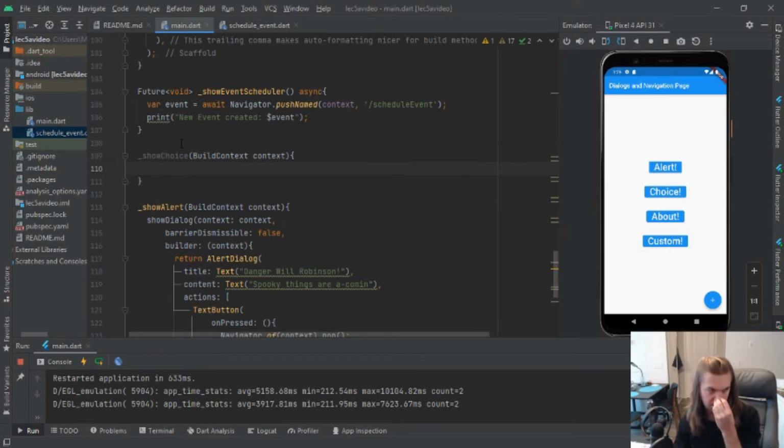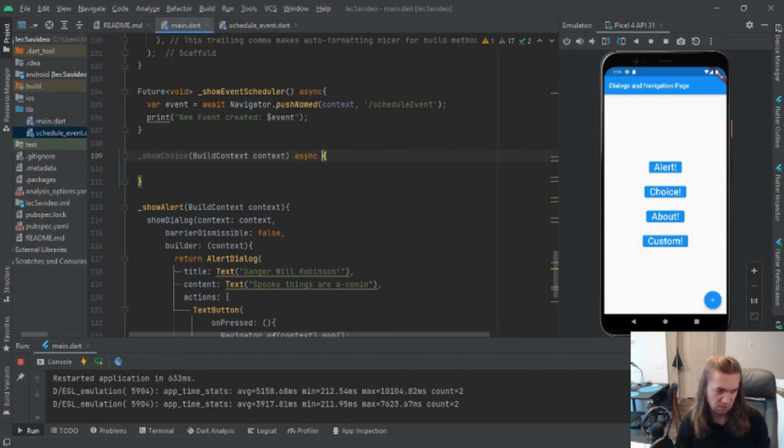Now, this one, I think we're actually going to make it asynchronous, mostly because we perhaps are going to want to use the result of this dialog box for some kind of point. So let's make this asynchronous. I suppose I can make it not. I guess we can see what happens if I don't. No, because then what it'll do is it'll return a future when I want to actually print something out.